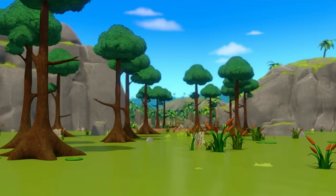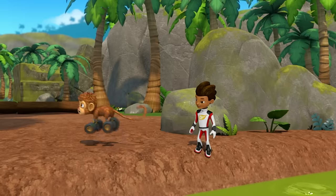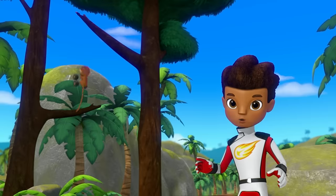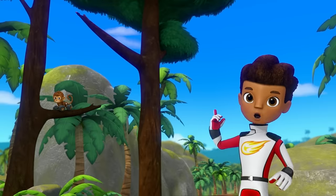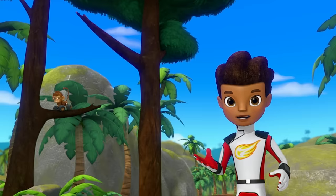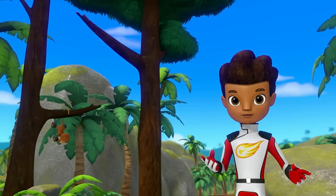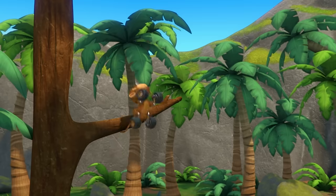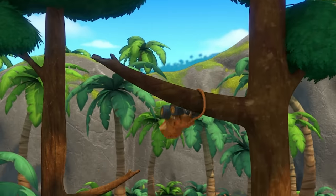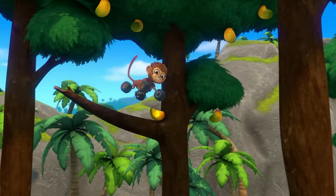Yuck! A bubbling swamp! How are we gonna get across this, little monkey? Whoa! I think the monkey is saying he can swing us over the swamp with his special tail. It's an adaptive trait. All animals have adaptive traits, special parts and abilities that help them survive in the places they live. Some monkeys live high up in the trees, and over time, their tails have changed and gotten really good at grabbing onto things. That helps them pick up food and swing through the branches.